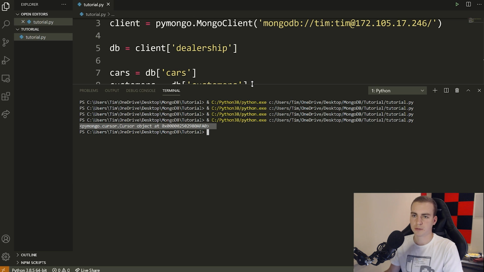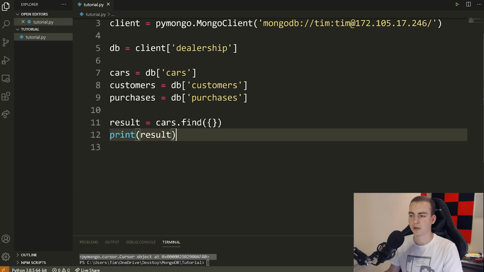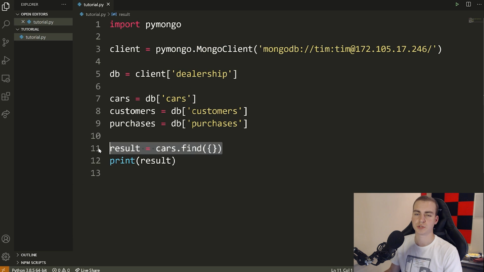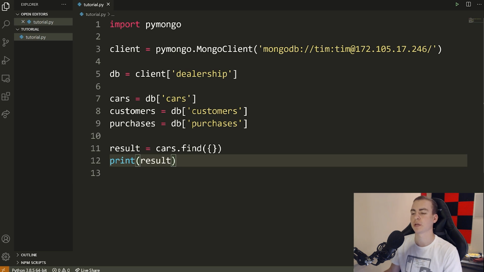So obviously that's gibberish to us. That doesn't mean very much. So what we need to do is figure out, okay, well, this returned to us something, but how can I see what that is? Since this actually returns to us a cursor, which we just saw, what we need to do is iterate over that cursor if we want to get all of the values from it, right? So I clearly can't just print result. What I need to do is actually loop over it. And then what I can do is look at all of those results and do something with those in my Python code.